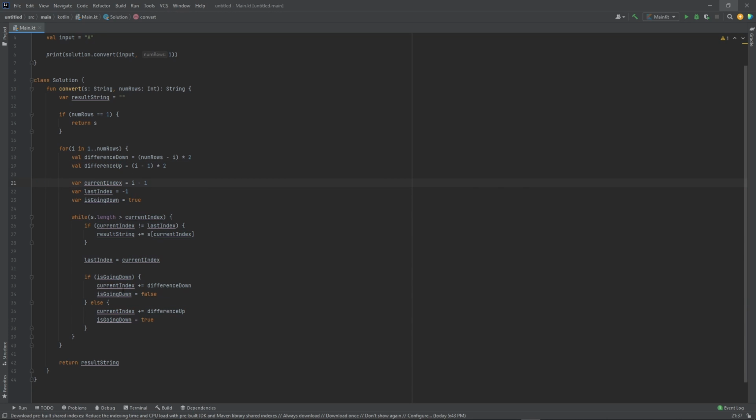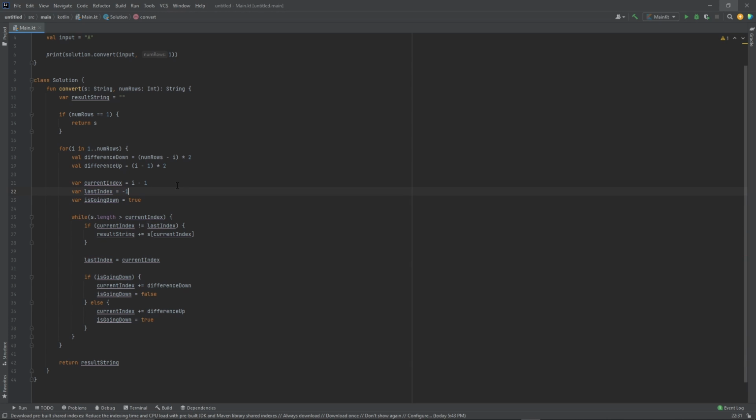Then we're creating current index. That's the main one that we're going to be using here, and that's going to be I-1. This is just important for the first value when we're first starting to go through one of the rows, because we're getting the index of the first item in that row. So if we were in the second row, 2 minus 1 would give us 1, which is the second index. It's going to be the first one of the second row though.